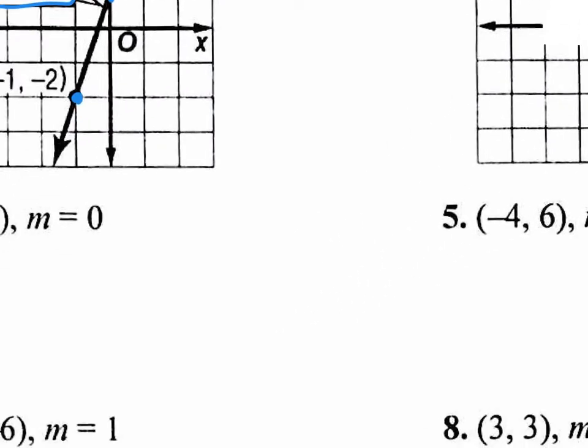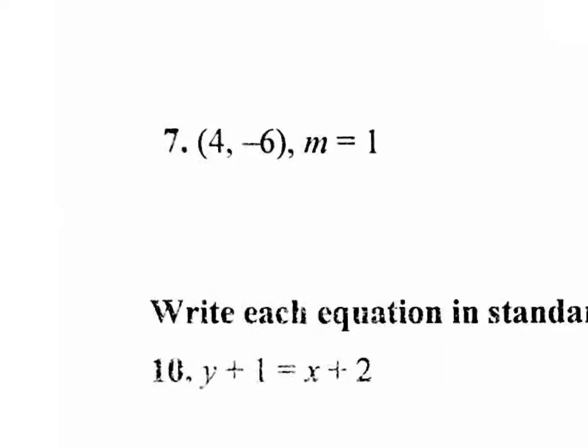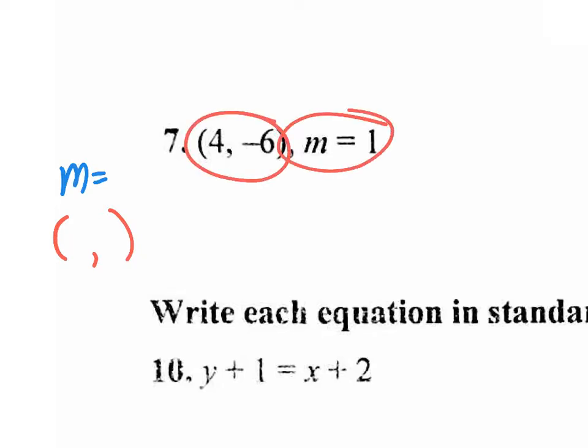How about let's jump down to here. Let's not even look at the graph. Let's do number 7. Super easy, guys. Let's write down the two things that we need. In this case, we need a slope, and it's not the y-intercept. We need a point, and a point is a coordinate, okay? So they actually give us the point and the slope. All we need to do is plug it into our form. So there's our point-slope form equation, and all we need to do is plug in our values.